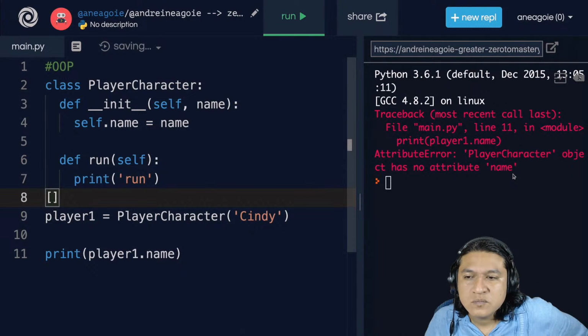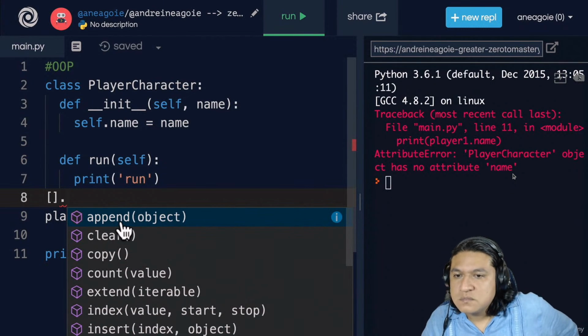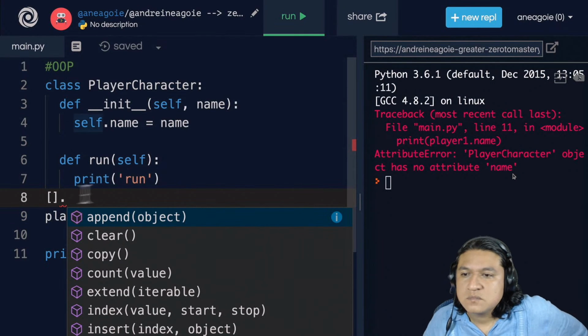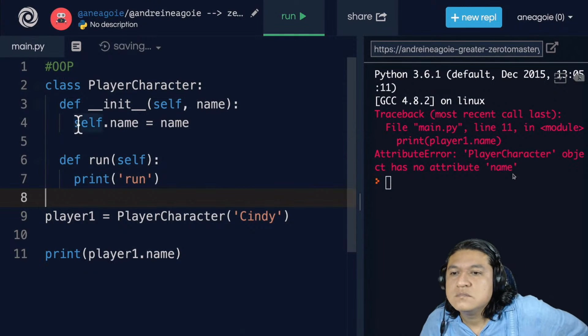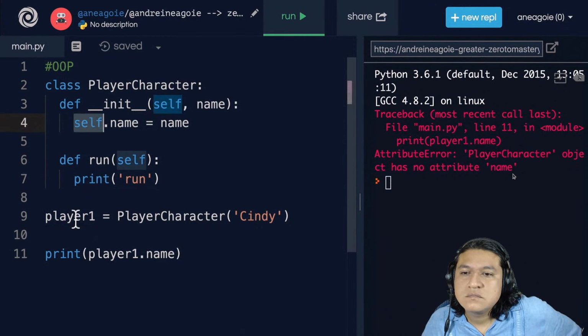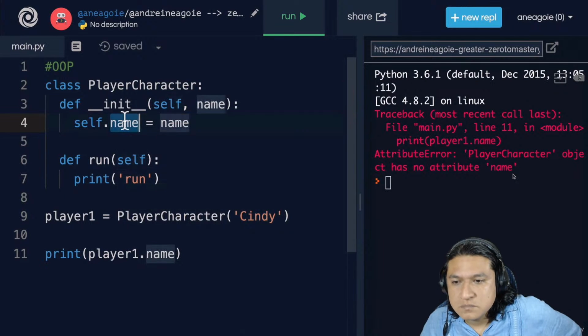So if you remember, when we had a list, we had to do dot, and then we would say append. Well, somebody wrote this append code, and in the append code, it's going to say self dot, let's say, add to the list. And self refers to whatever's to the left of the dot. So this way, it allows us to have a reference to something that hasn't been created yet. In this case, player 1, and let them know that, hey, when it's created, when we instantiate, I want you to make sure that player 1 has this name attribute.